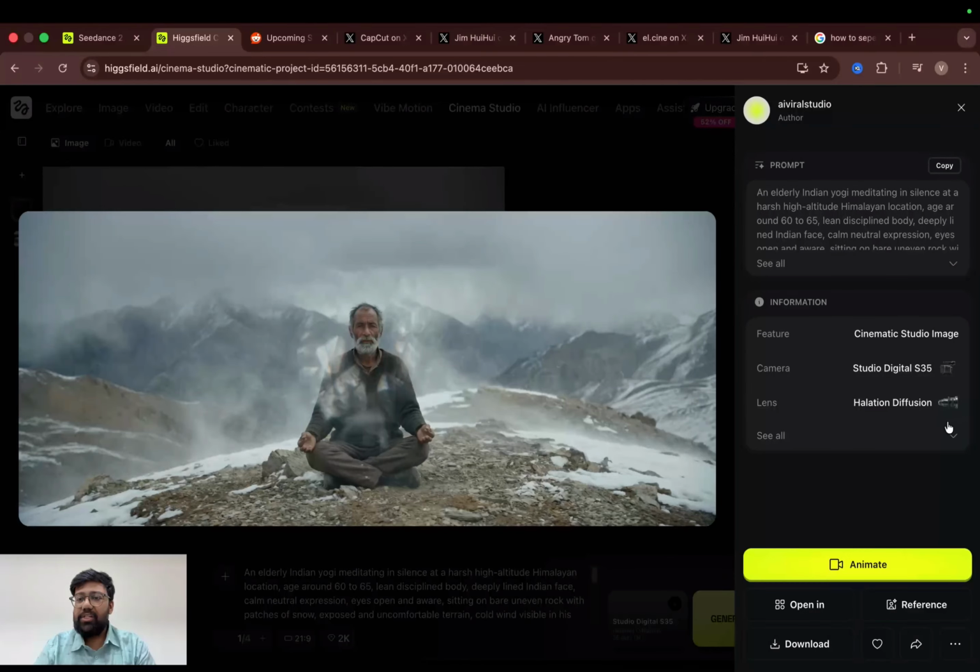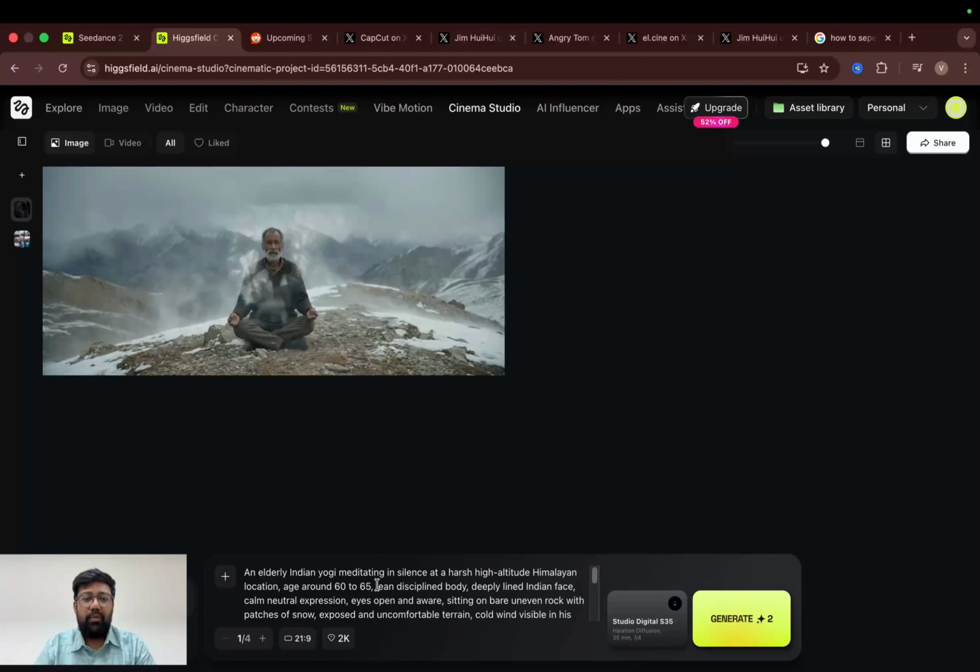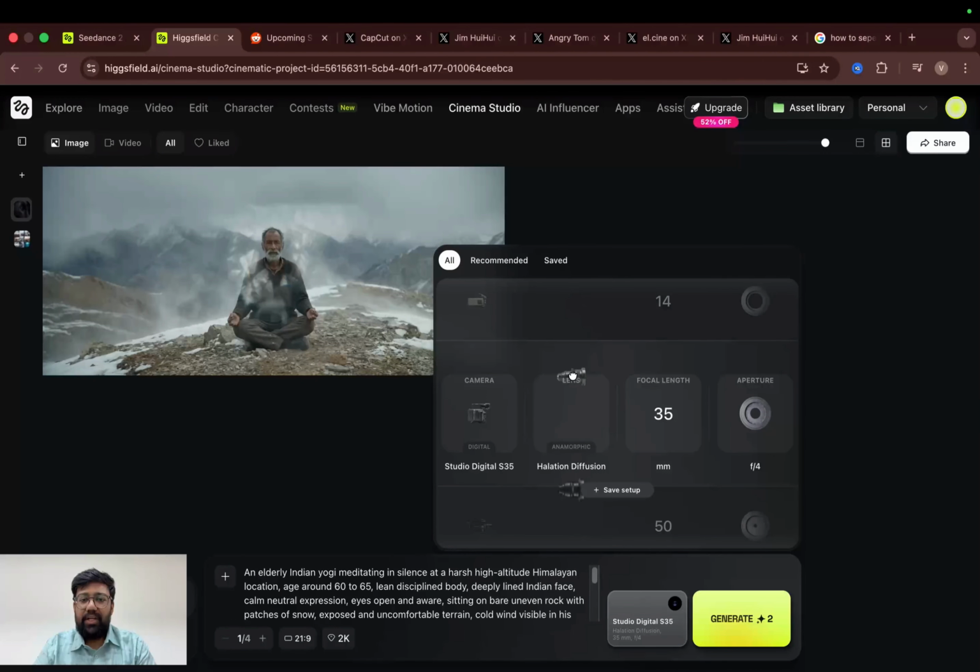Again, you can change the lens as well, because you can see we have the Helios diffusion. You can change this as well. So if you want to change, let's just copy, and quickly let me show you how you can easily do it. Let's just change this to maybe warm cinema, maybe premium modern prime. So prime is the lens, and let's just go for a 70 mm, so like a wide shot. Okay, so let's just do this with maybe full frame. Okay, and let's just click on generate.